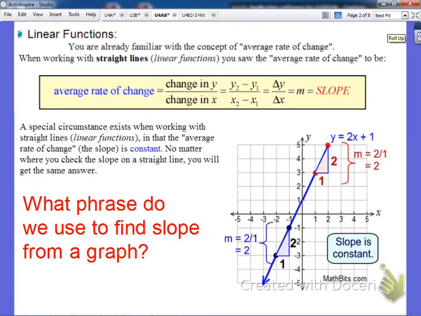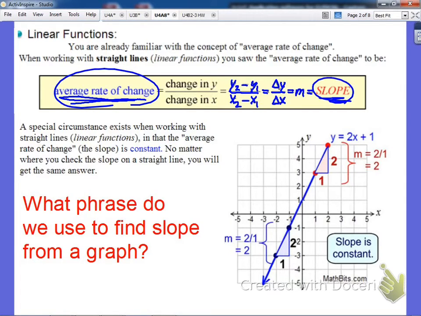Just real quick, when you were talking about lines back in algebra 1, you learned about the average rate of change. You called it the change in y over the change in x. And we defined it as y2 minus y1 all over x2 minus x1. Sometimes, if you wanted to get fancy, they use the symbols delta y over delta x. And delta is the Greek letter, and we use it to represent change. So the change in y over the change in x. Another way of saying it is, it's just the slope. So when I'm talking about the average rate of change for a line, I'm talking about the slope of the line.